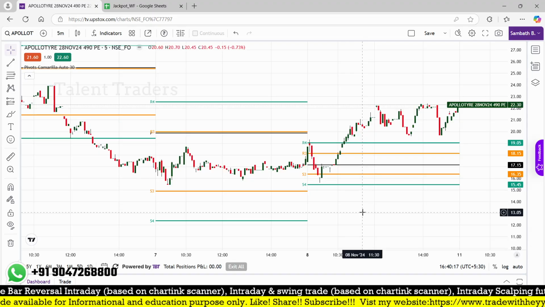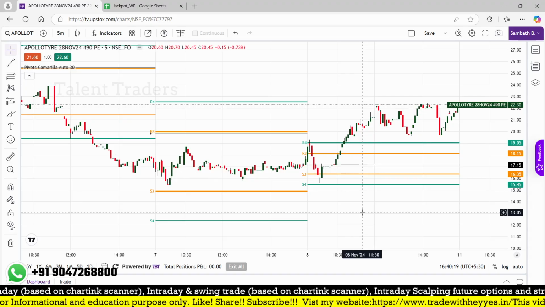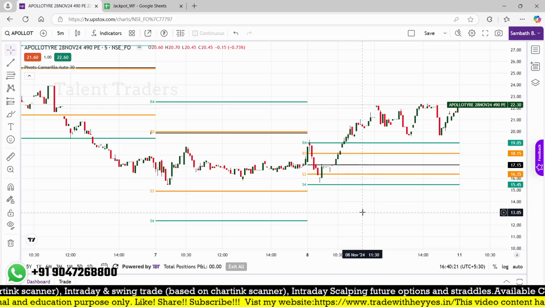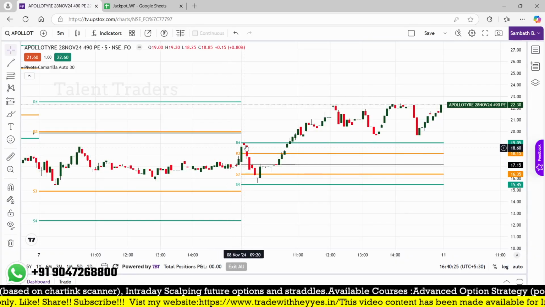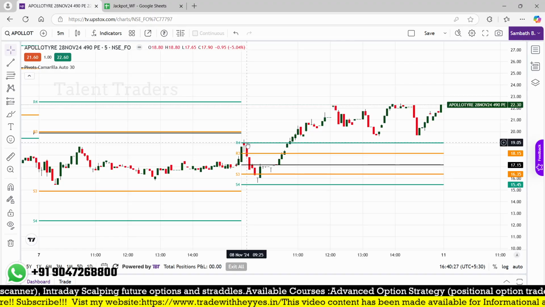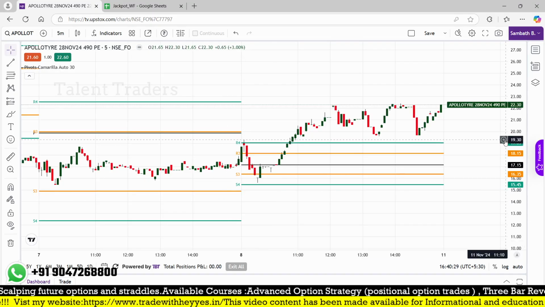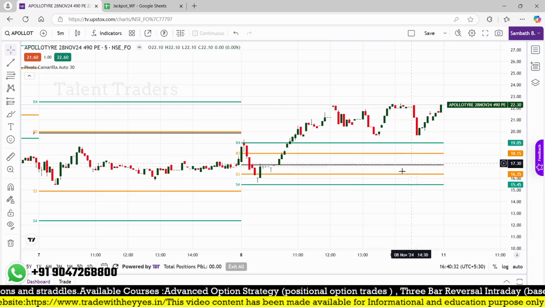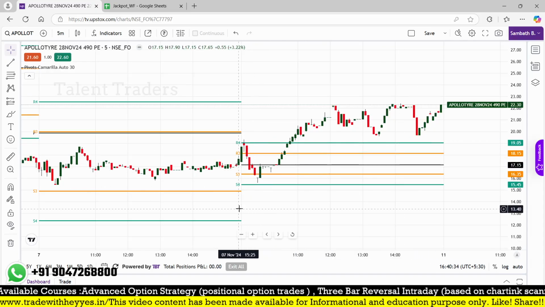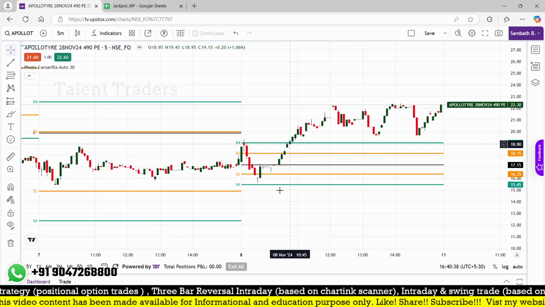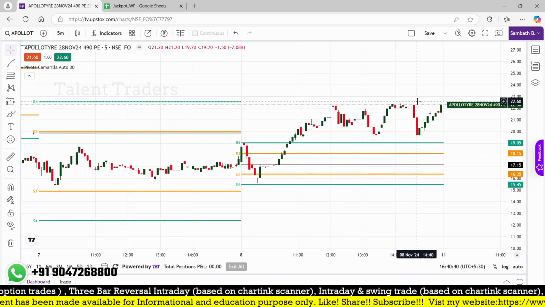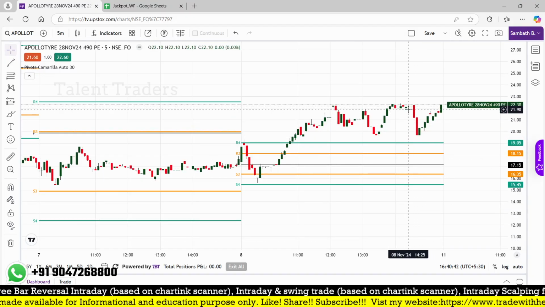So in the first 15 minutes, if the stock breaks, we don't consider that as a fresh breakout. For example, in this particular option, this is the second 5 minute candle where it broke the level around 19.05. That is the R4 level. But we don't consider that. But in an inside level, one more time, if it gives you the breakout, that should be considered a valid breakout around 19, and this option went up to 22 rupees.